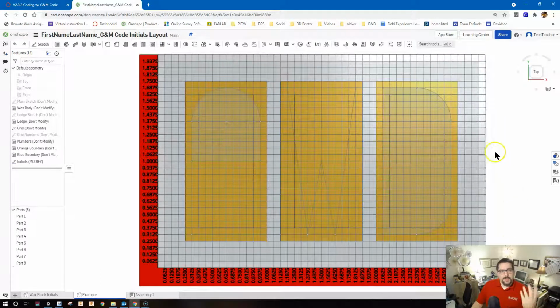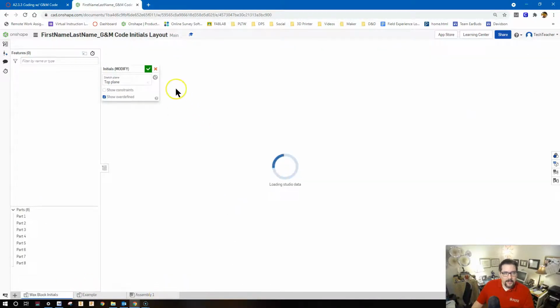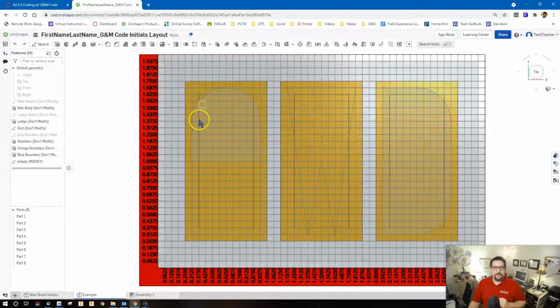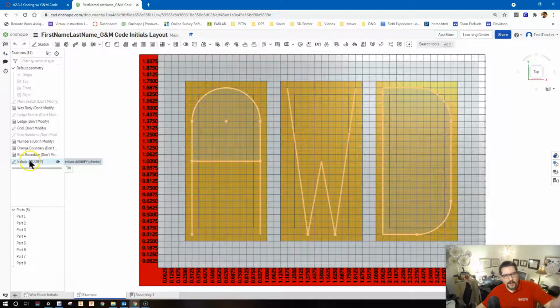Notice that they kind of disappear once the sketch has been closed or finished. Back over here, you'll see that I'm still in this sketch mode. Okay. Now that grid that we have kind of gets in the way. So under example, you can see that I've gotten out of the initial sketch.